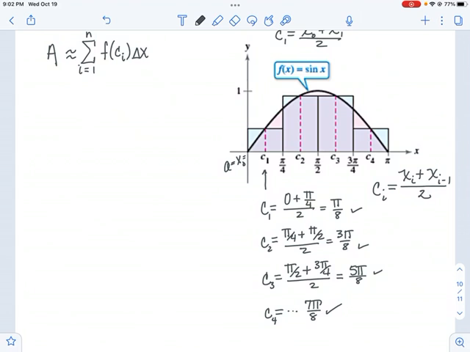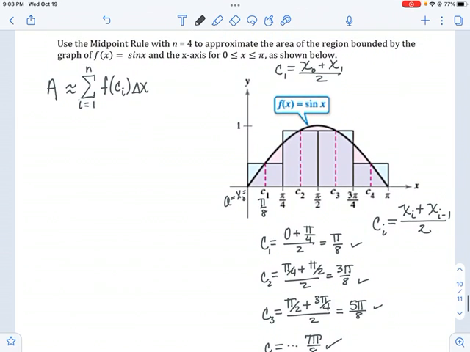So what I have is my c sub 1 is pi over 8, c sub 2 is 3 pi over 8, c sub 3 is 5 pi over 8, and c sub 4 is going to be 7 pi over 8. Makes sense, right? Pi over 8 is the counter, and kind of get used to the idea of fractions. Sometimes people look at pi over 8 and like, so if this is pi over 8 for c sub 1, then pi over 4 is 2 pi over 8. C sub 2 is 3 pi over 8. Pi over 2 is 4 pi over 8. C sub 3 is 5 pi over 8. So you just use the pi over 8 as a counter, if you will. Okay, but remember, your c's are the center of a subinterval.